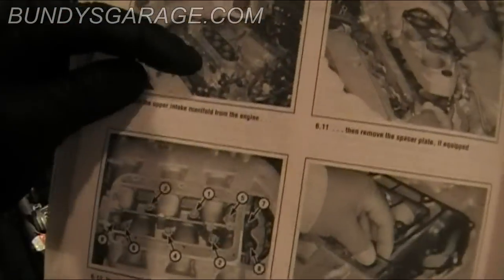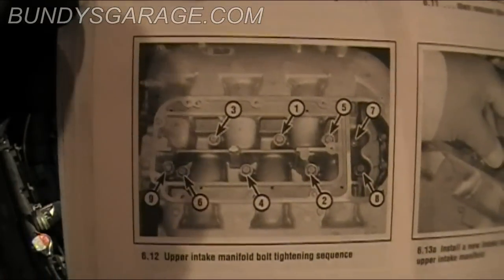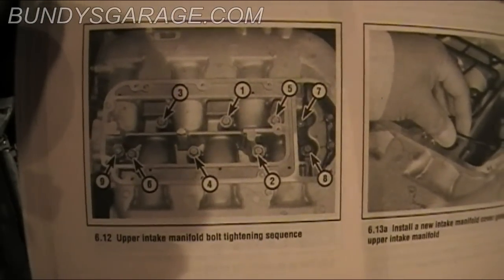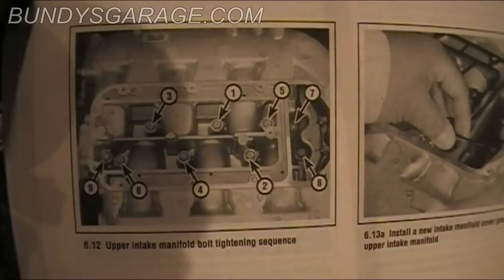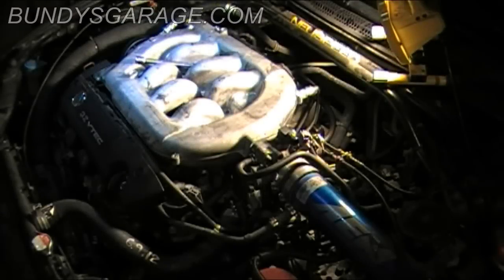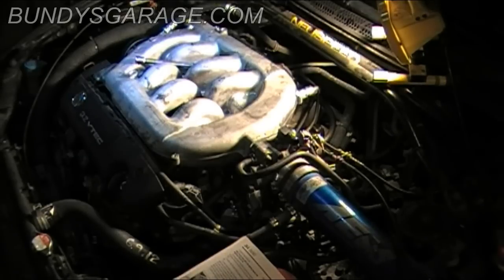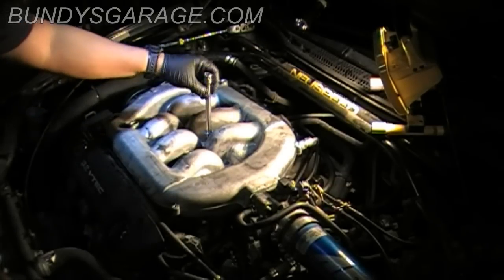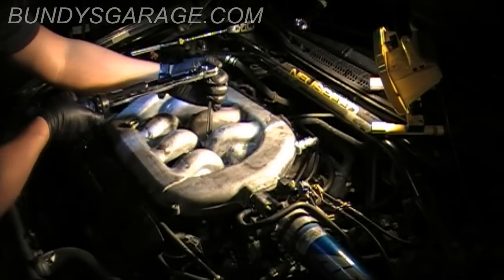Okay, here's a shot from the manual. The sequence in which you need to torque the bolts down. So just follow it around: 1, 2, 3, 4, 5, 6, 7, 8, 9. The torque specs for the bolts are 16 foot-pounds. 16 foot-pounds is not a lot of torque, but it doesn't need to be for this. So the first one to do is the one in the center, the one second from the left, this one right here. Go ahead and bring this down to 16 foot-pounds.